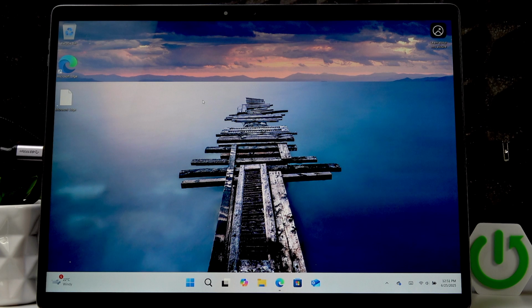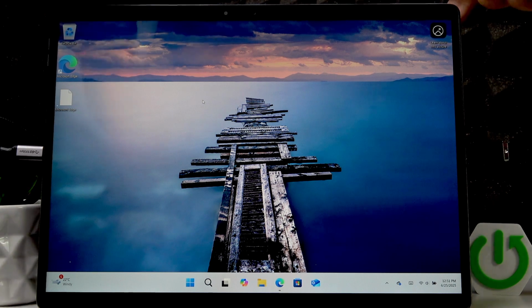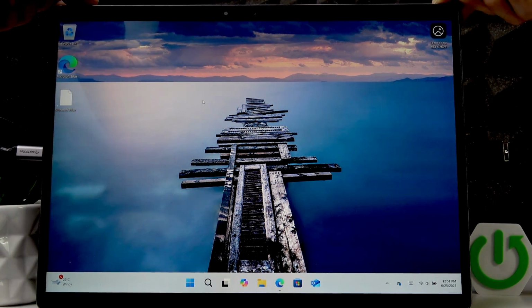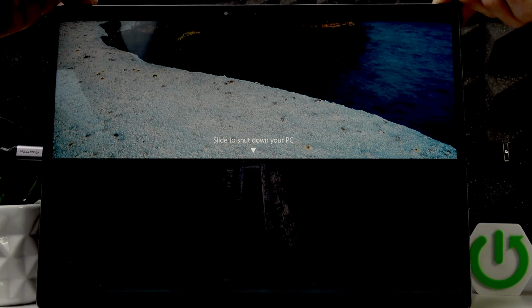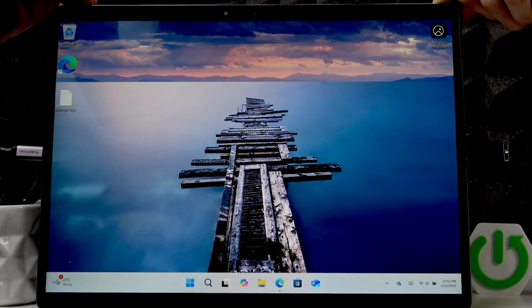Okay, so now that we are here, there are several ways to enter recovery mode, but the surest one is to simply reboot your device while it's rebooting. So first of all, let's turn off the device by holding the power key for a longer while, about 15 seconds I think.